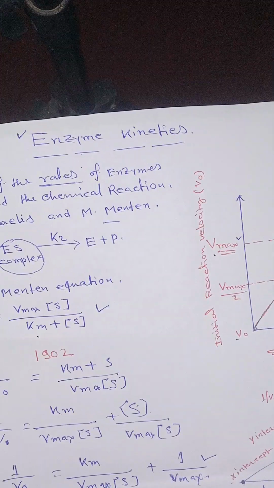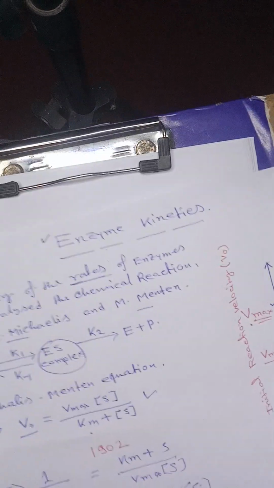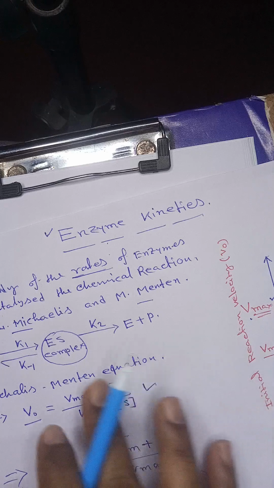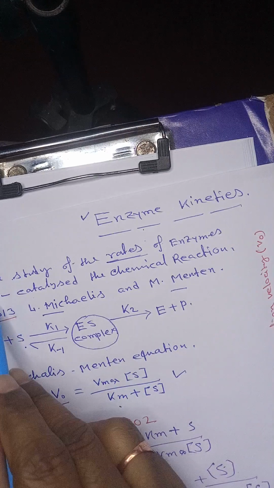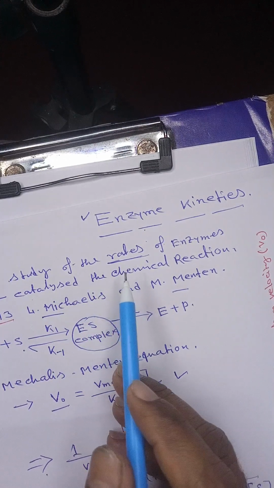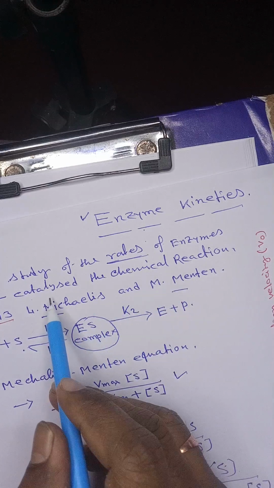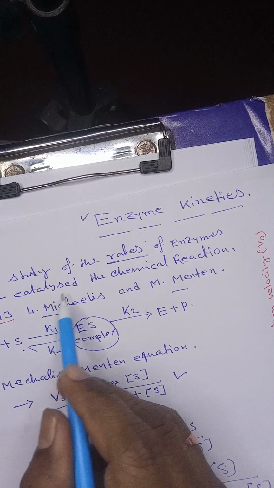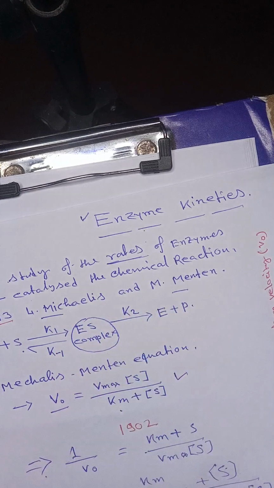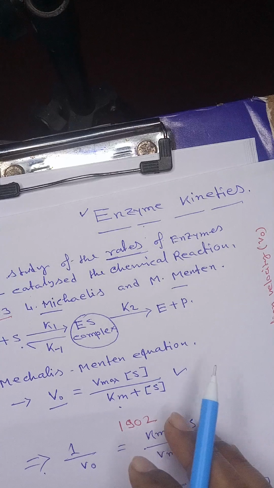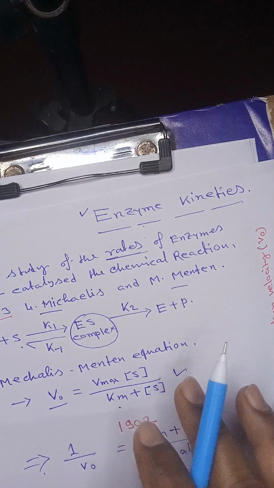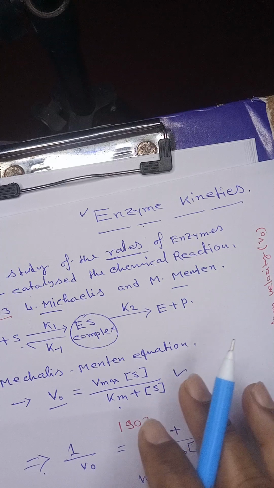So today আজকে আমরা যেটা ডিসকাস করব সেটা হচ্ছে হোয়াট ইজ এনজাইম কাইনেটিক্স। এনজাইম কাইনেটিক্স। সো এনজাইম কাইনেটিক্স কি, হোয়াট ইজ দিস? It is the study of the rates of enzyme, the rates of which catalyze the chemical reaction. So that means enzyme kinetics is the study of enzymatic reaction rate.